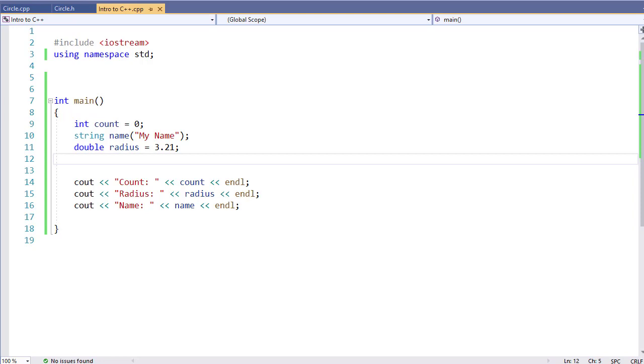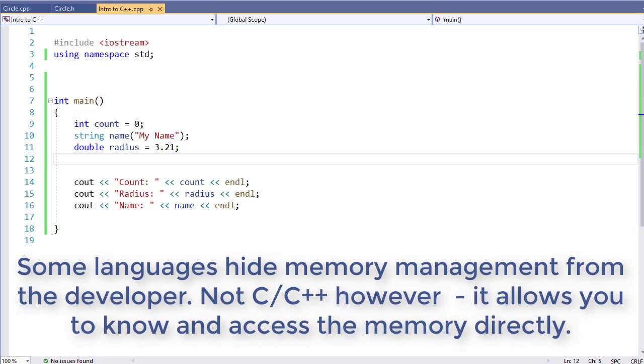You might have always wondered, what is the L value of a variable? Well, the L value of the variable is the value that you see that you use. But a variable actually has two parts to it. The variable is the value that is stored, but is also a memory location where that information is stored. In a language like C and C++, that becomes pretty important. In some languages like Python and Java, that information is hidden from the developer. But we need to be able to access it in C.